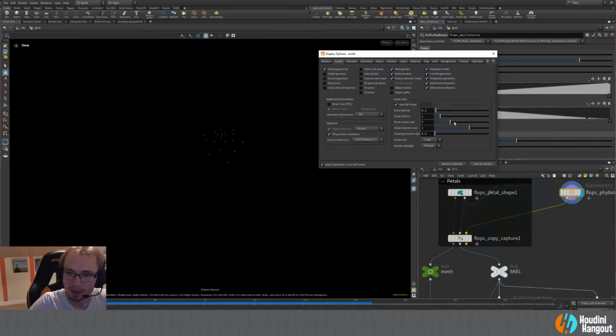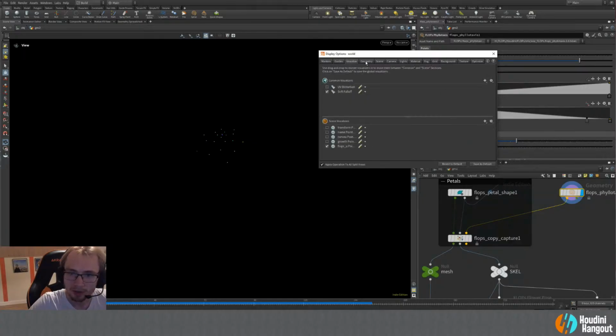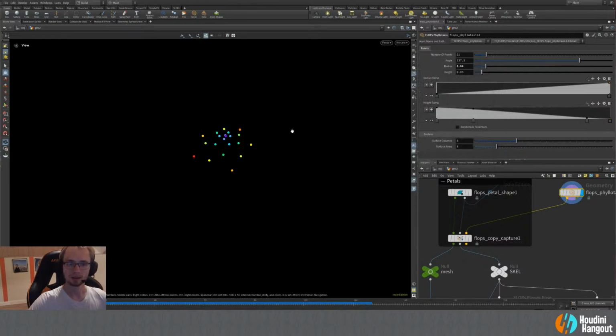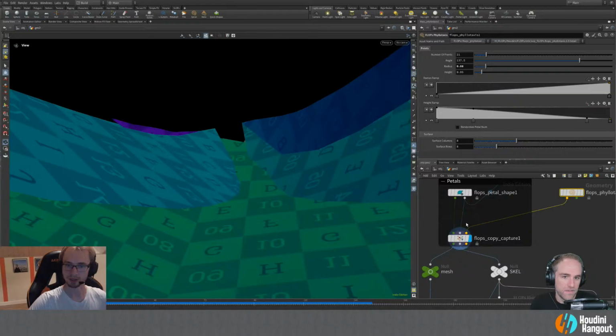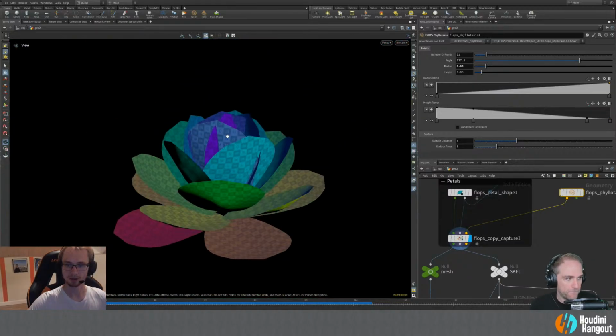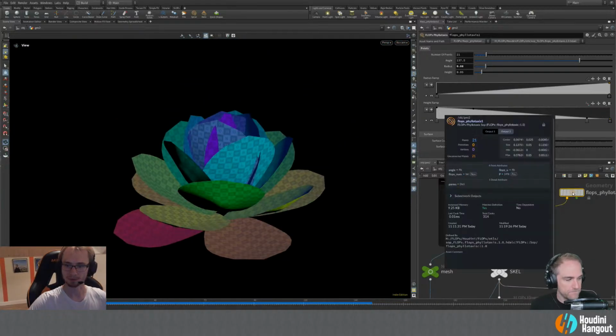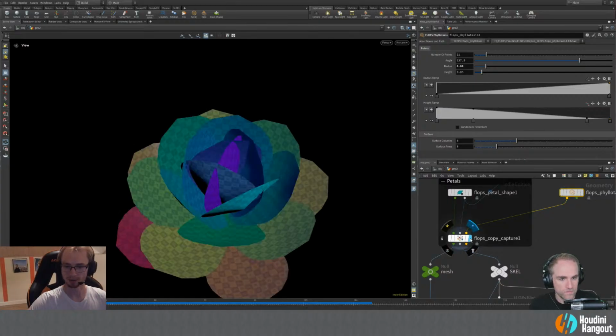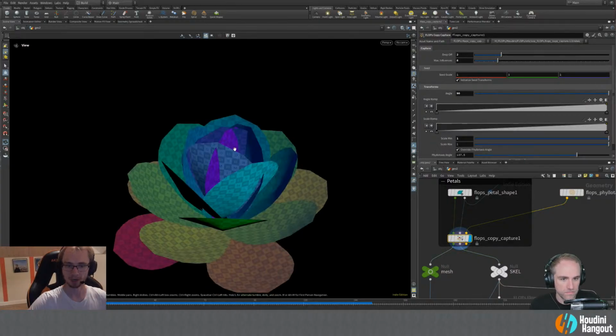Can increase the size of points, I think. How do you do that? That's here. Yep. So that's the flops U attribute, and that's used in a lot of places. There's a few flops attributes. There's flops U and flops num, which in this state here is just the point number basically, but yeah, it's the number of the petal.